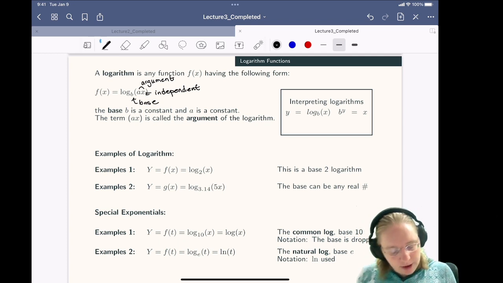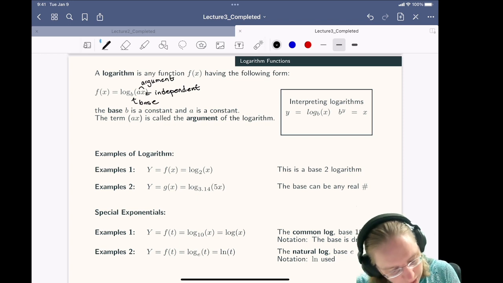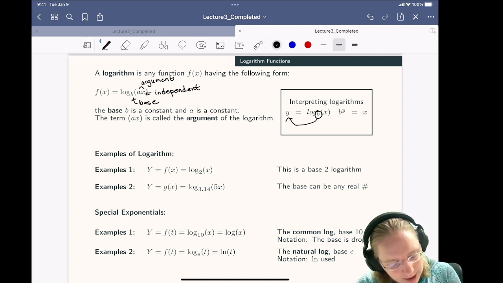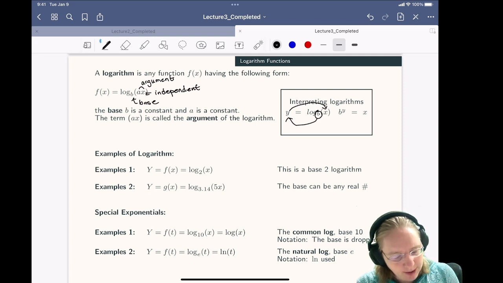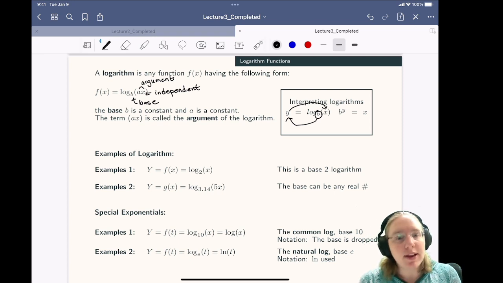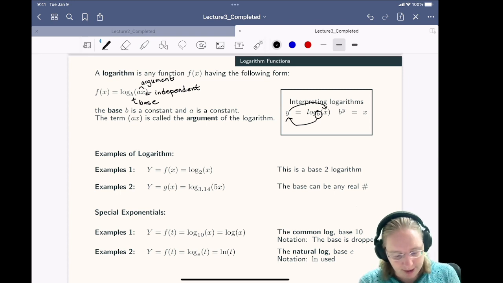If we want to understand how to read a logarithm, they're kind of confusing functions. One way we can think about it is you take your b and you ask, if I take b and I raise it to y, what value of x does that give me? So b to the y is equal to x. So think about going around in the circle. The base to what dependent variable is equal to the independent variable. I often find that an easier way of interpreting a logarithm than simply as a logarithm.